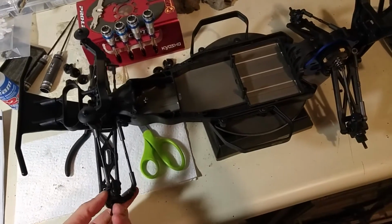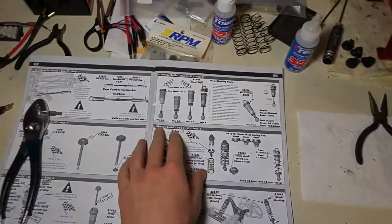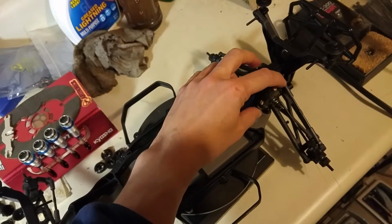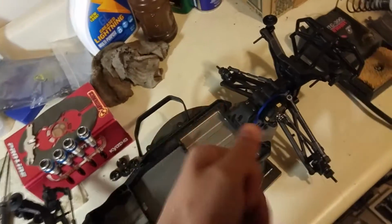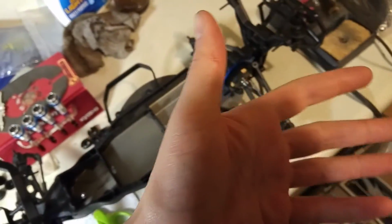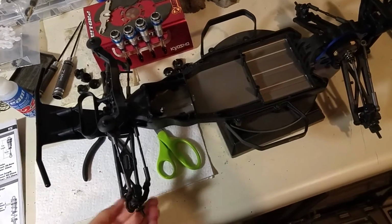So overall, I'd say it was a pretty good build. I think there were maybe 1 or 2 steps where the parts bag labeling was not perfect. Like when you put the gearbox together, the VTS portion of the slipper clutch is in 1 or 2 different parts bags, or it's in a parts bag that's not labeled as a bag you would need for that step. But really, you can see through the plastic in these bags, so you can just sift through the box and figure out, okay, I need these parts and these parts for this build. It's not a big deal. Other than that, it went together pretty nicely.